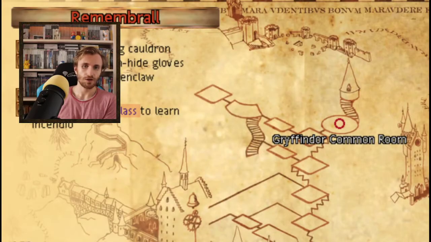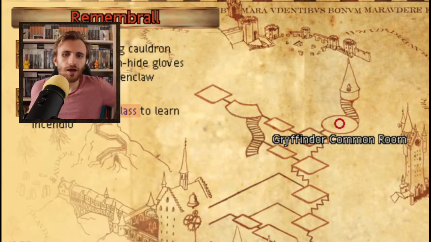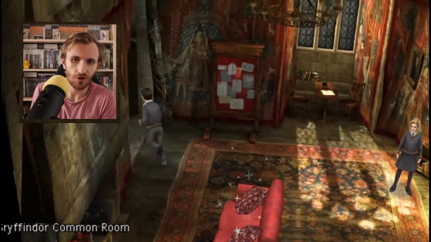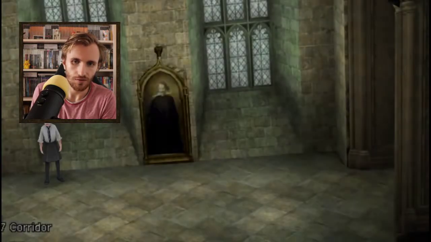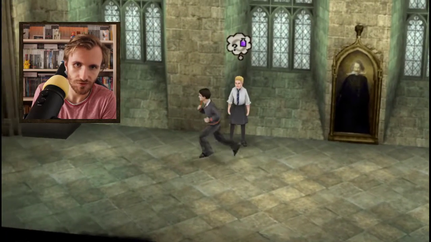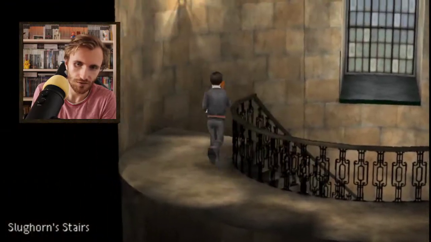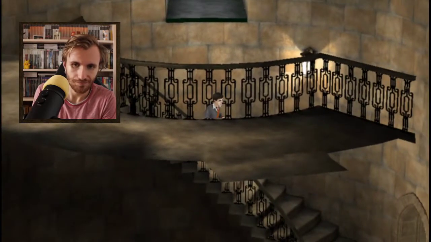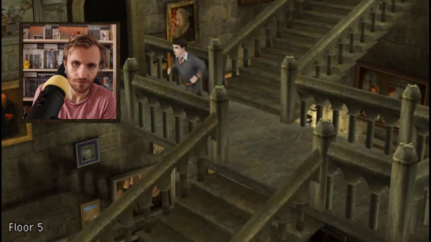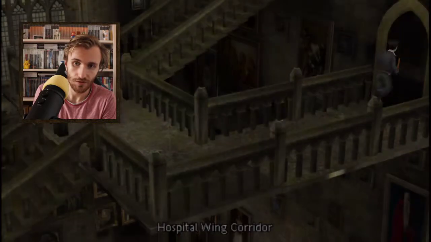Now let's get to our Remembrall and see what else we have to do. So to find dragonhide gloves, we have to talk to a Ravenclaw. Remember that Ravenclaw are the ones with blue. So any student with blue stripes that doesn't sell us stuff should do it. Okay, let's... No, not here. Let's get through here. Floor 6. Okay, not here apparently.